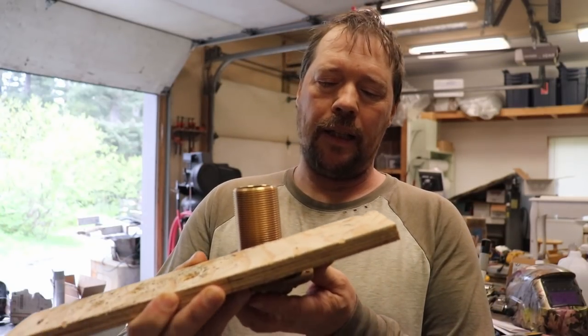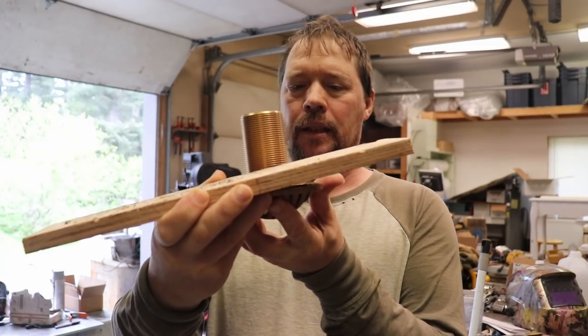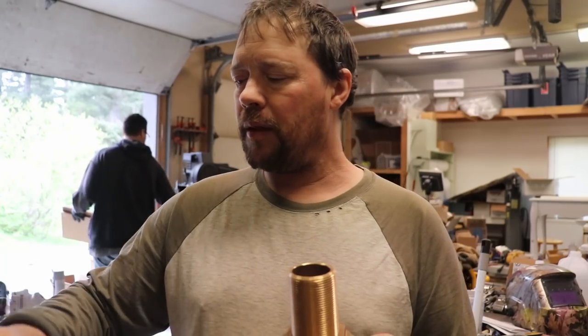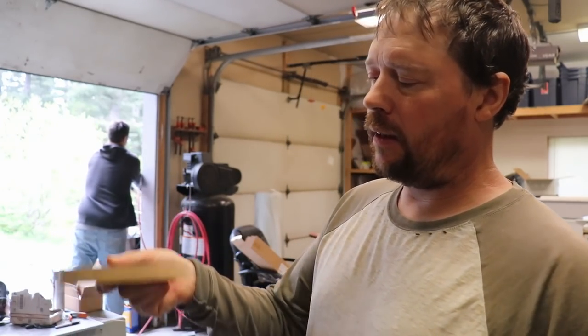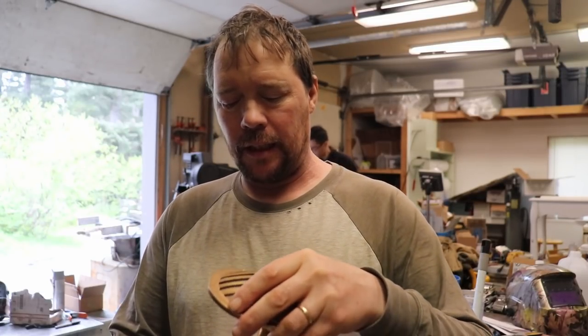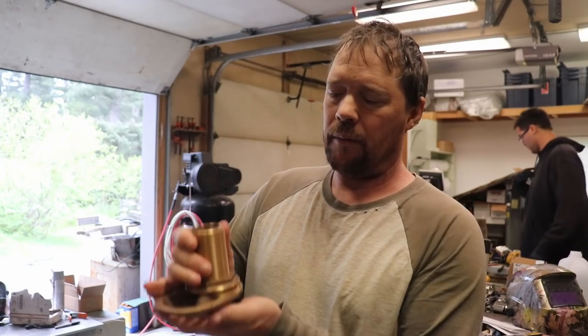I need to make a fairing block at approximately that angle. I'm going to make a mold out of a piece of pressboard, cut a hole in it, drop the strainer in, and trace around it to cut out a ring. I'll mount this to another board, take some filler to fill the inside edge, and then I've got a mold. I can cast up my fairing block — it'll be just slightly larger — then plane it down to get the correct angle for the bottom of the hull. When we get on the grid we can glue it to the bottom of the boat and put the strainer up through there.